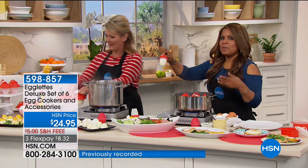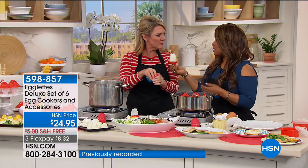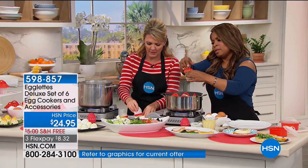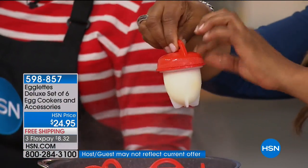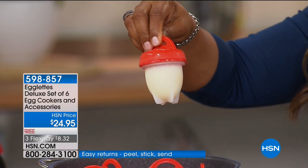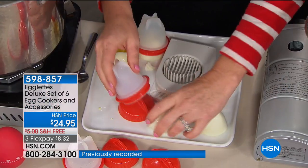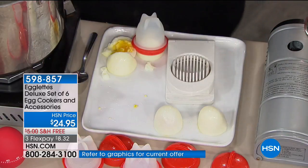In the morning when you're rushing to get out the door, I like that I can take this and it makes it portable. The handle on the top makes it nice and secure, so if you want to pop one or two in your handbag or lunchbox and snack on them during the day, it's completely portable. It also allows you to store them in the refrigerator just like that, keeping eggs at the ready.